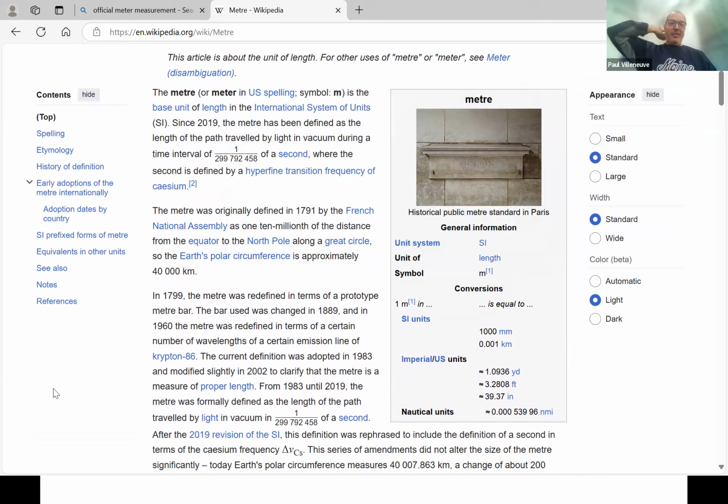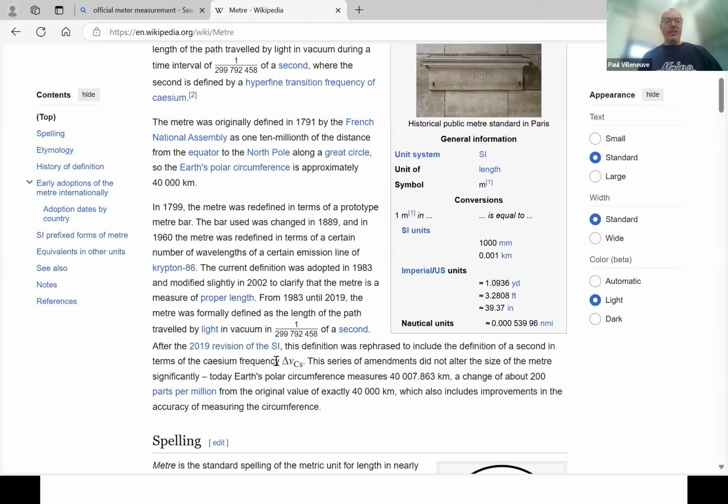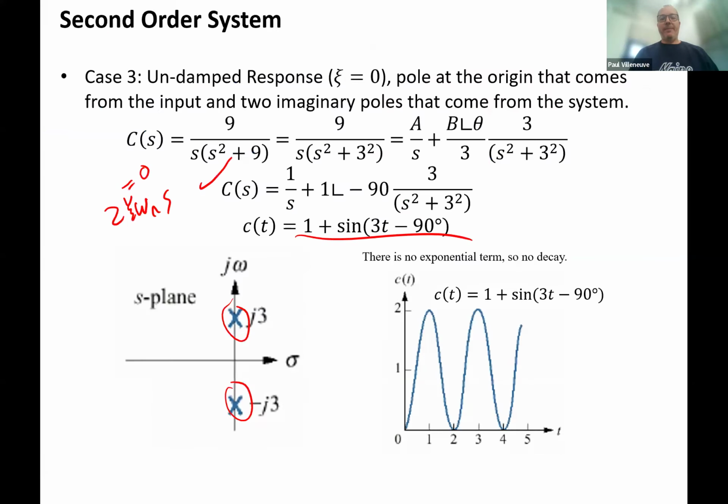Now you know, and this is the official one. So it tells you they've got some official measurement device, and NIST, I think it's in Colorado someplace. Yeah, so the cesium frequency is what it's defined as. That's the official unit length of a meter. What that means is cesium is basically just going to oscillate. You just have that particle, and if it's in a vacuum, there's nothing to slow it down, so it should oscillate forever. So that's essentially how they measure a meter. But that's an undamped example. Completely undamped. Zeta is equal to 0.